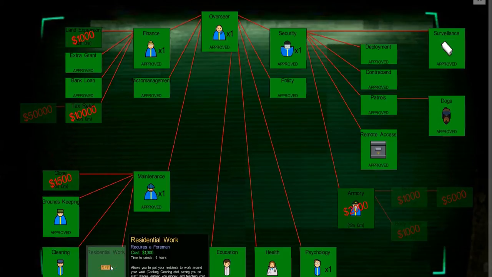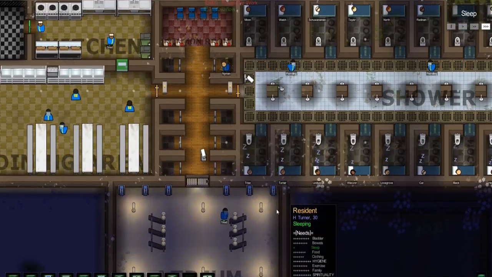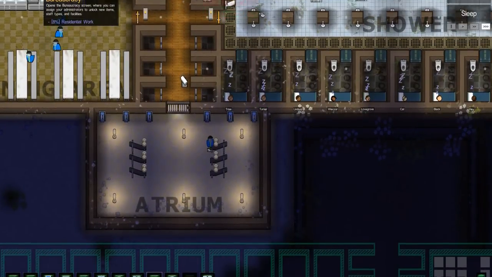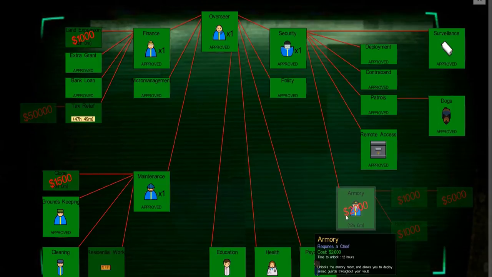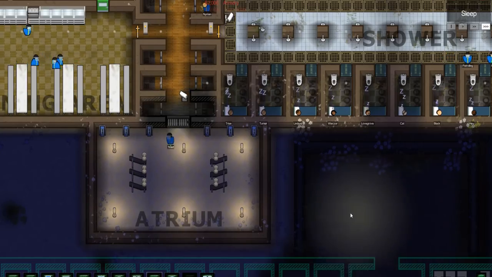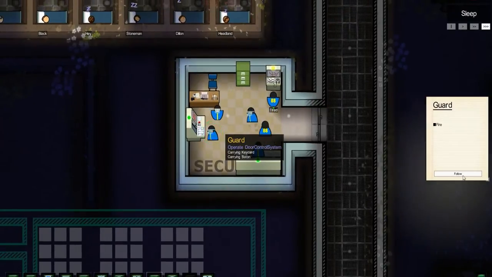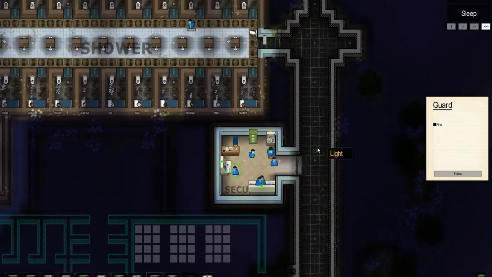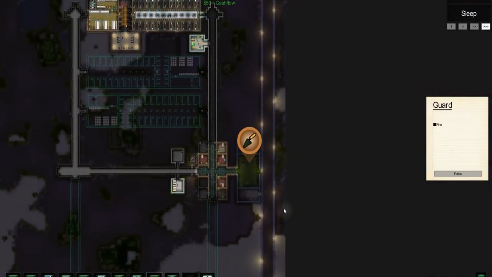Do we need anything else right away? Residential work wouldn't be bad. Oh crap, we actually have a decent amount of money. Let's hit tax relief too. An armory? We're gonna follow this guard right here. No, actually we're not.